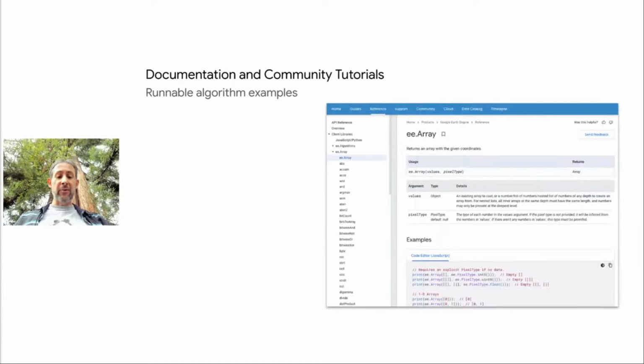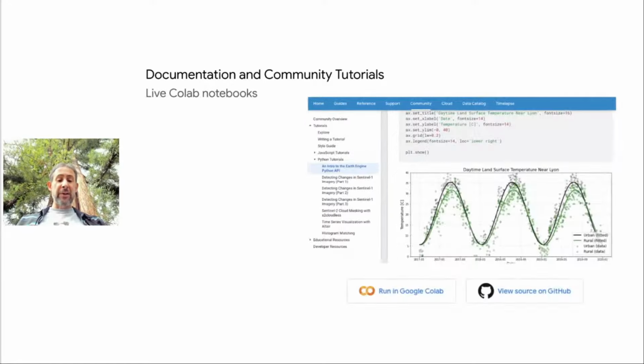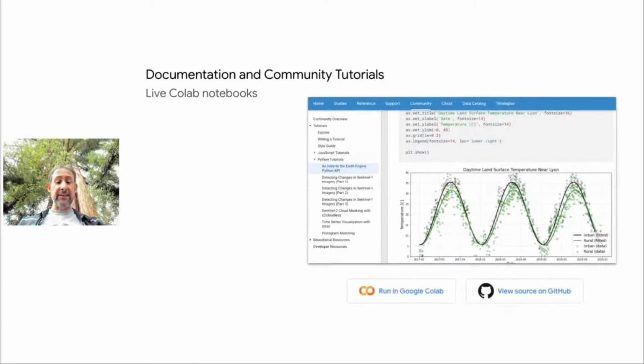Firstly, we aim to save you time getting started. To get going, you need documentation. Earth Engine has over 1,500 algorithms in its library, and we're ensuring that there are runnable examples for all of them. We're approaching 50% complete in this process now. We're building out further community tutorials where experts can provide detailed guides. These can now be Colab enabled so that you can run the full notebook yourself and build on it. In fact, the output in the tutorial is a live copy from the notebook, running on the latest code and data.